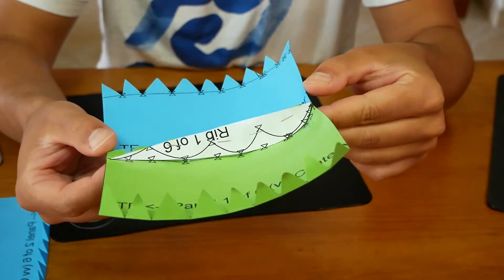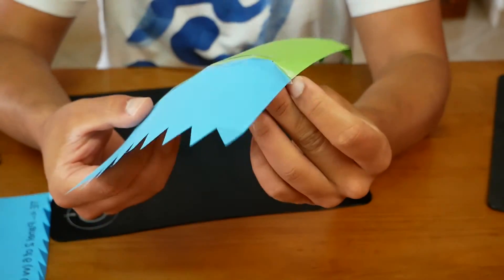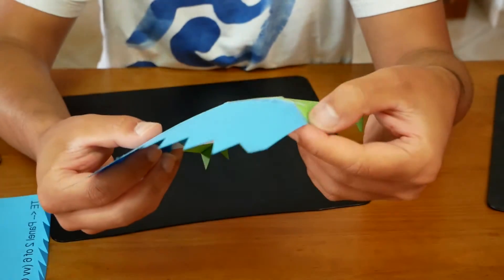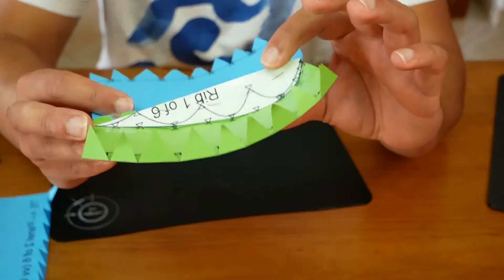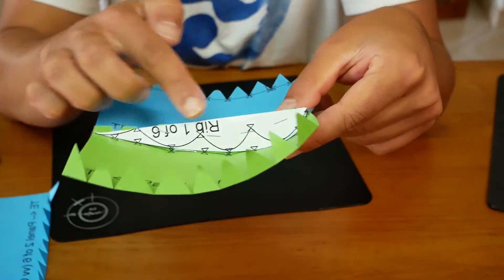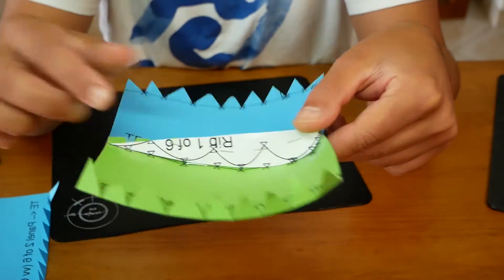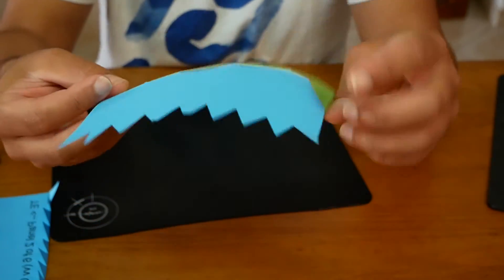That's a little bit better. It does look like it brings the nose a bit too far down, and obviously with paper it's hard to make that smooth. But it's good to have these ribs to actually know what the airfoil should be looking like — what this section should be looking like. So see where this goes.